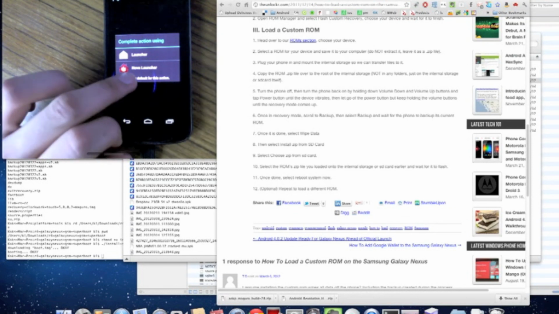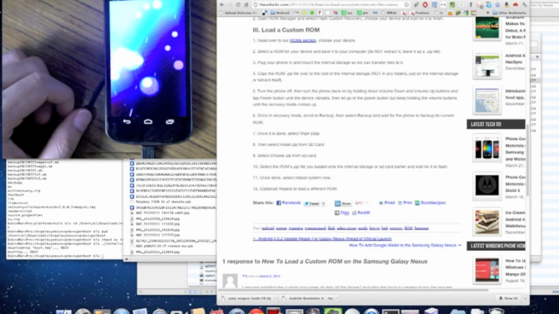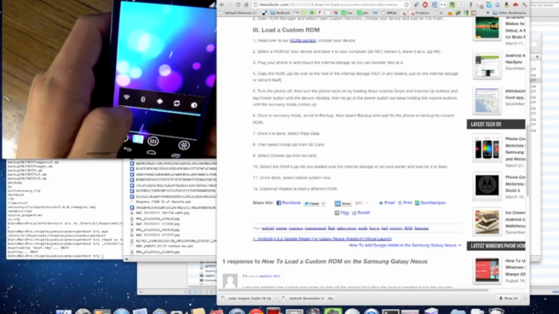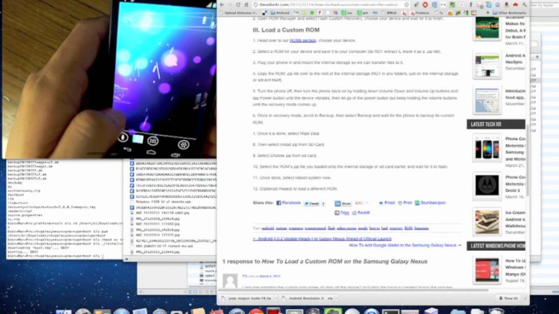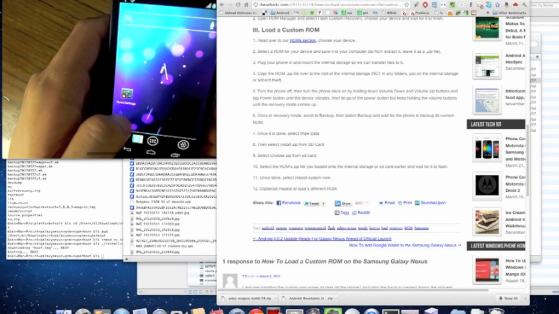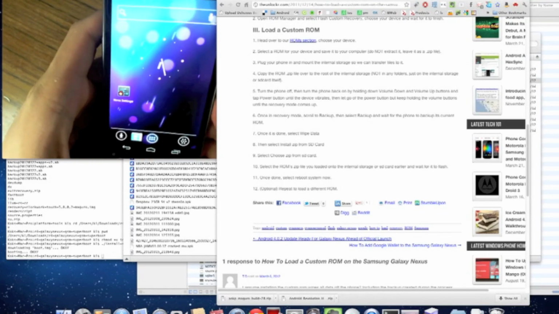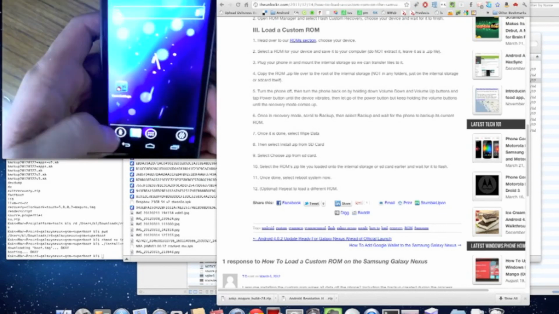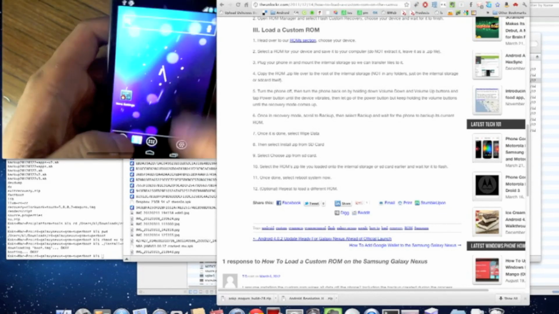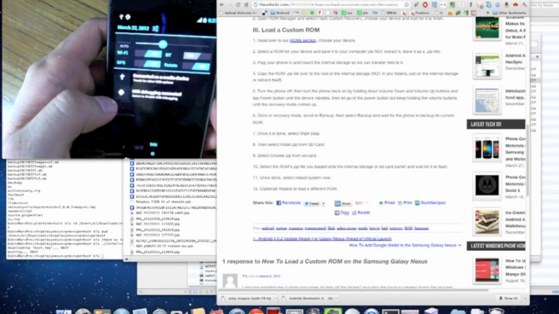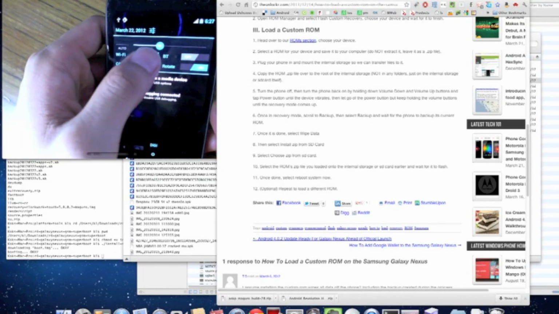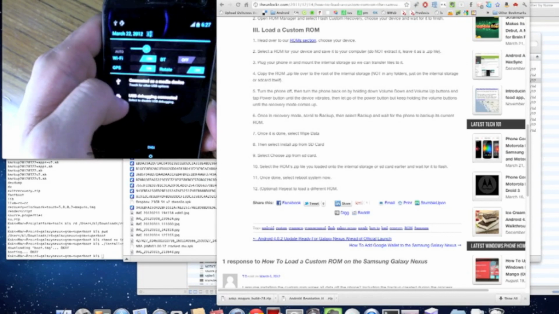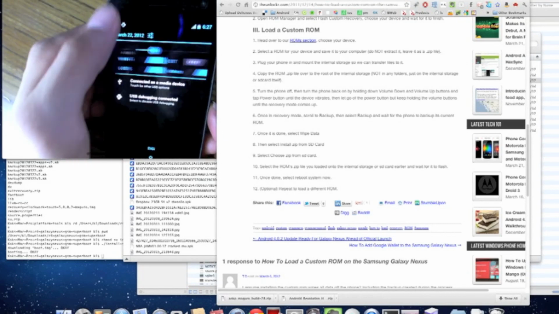Okay, I think I'm going to use Nova Launcher. I previously had Nova Launcher installed on this. So, turn on Wi-Fi. Looking good. Alright, so let's look at the settings on this thing. Okay, so you can see some customizations already on here. Screen brightness control right here, Bluetooth, Wi-Fi.